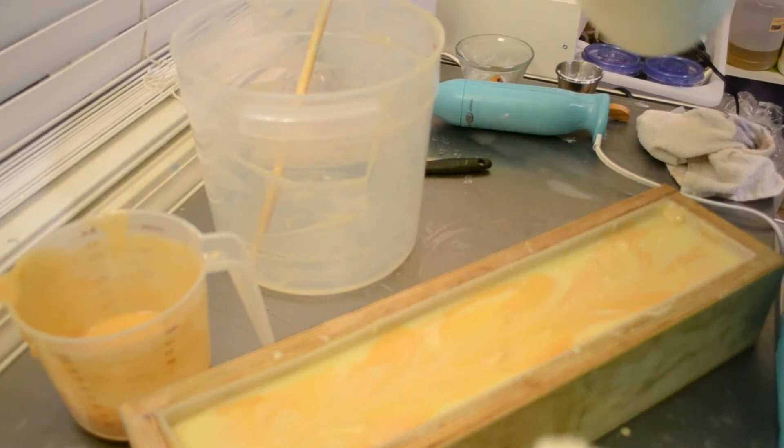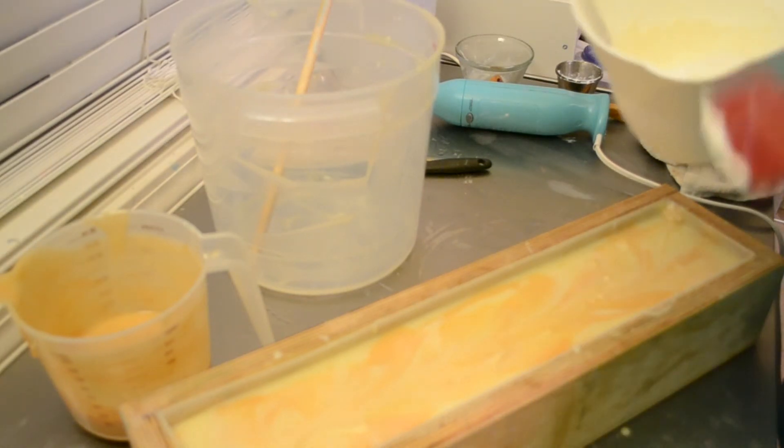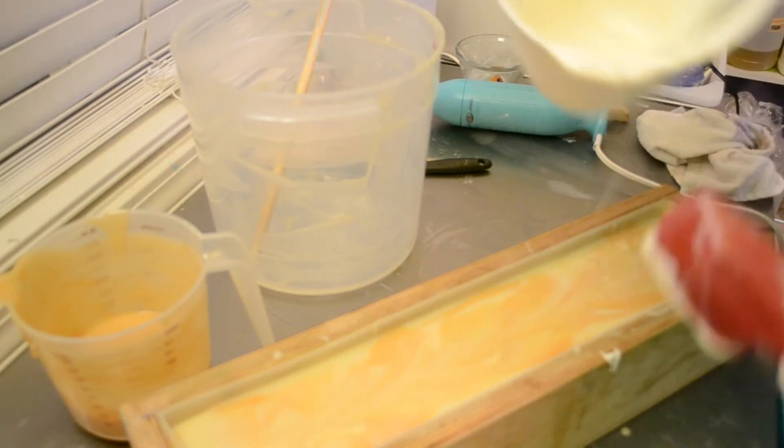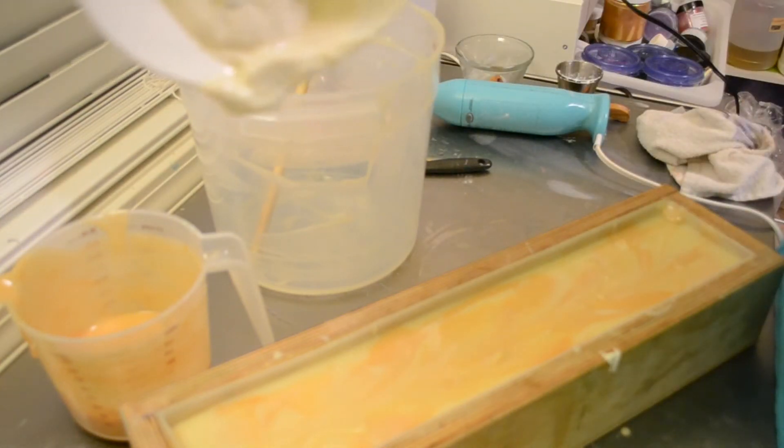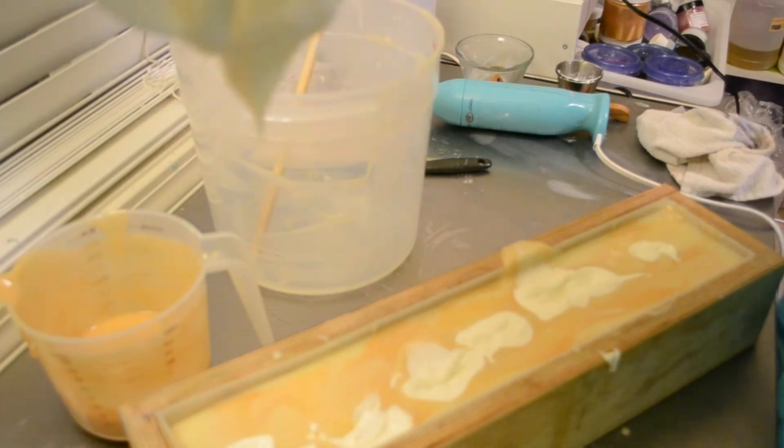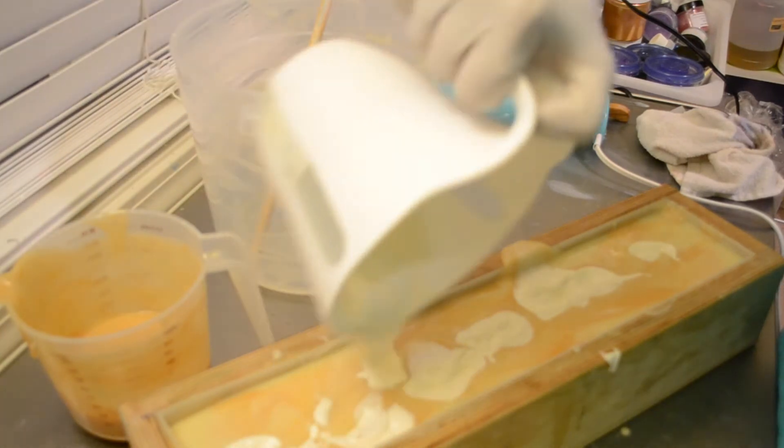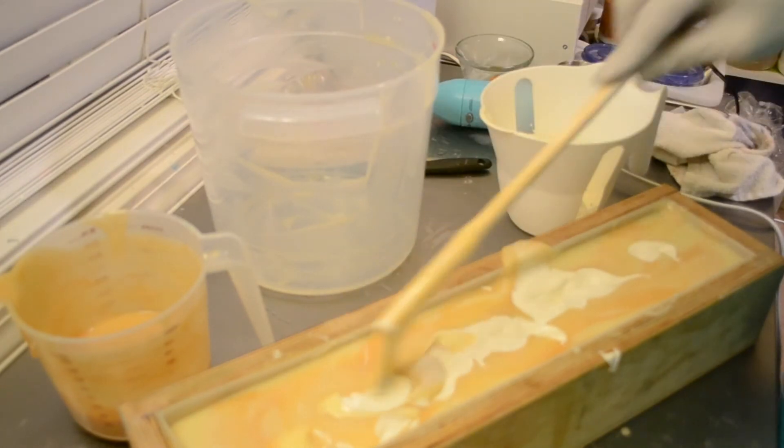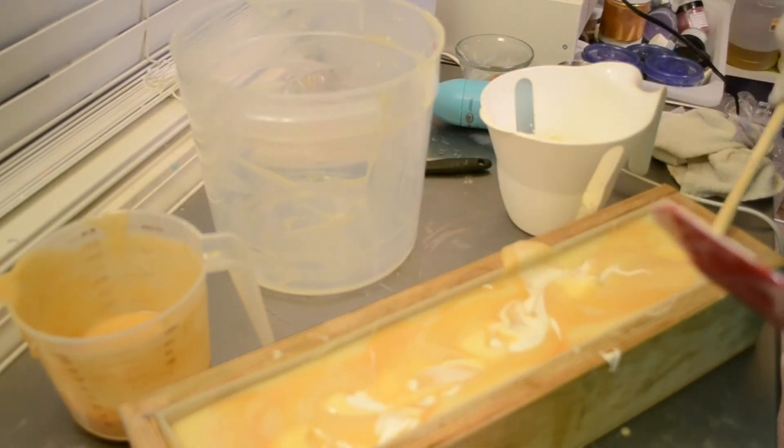I'm just going to drop the white down the middle. Should I just do the white on top or do you think I should drop it in? I think I've got to go down the middle. Well, it may not go down the middle. It's setting kind of quick, isn't it? The white is really thick. Let's just force it in.